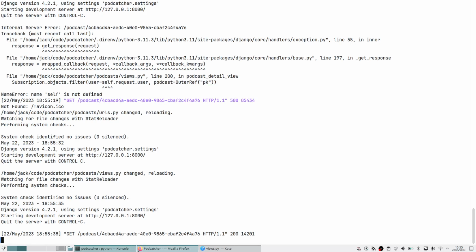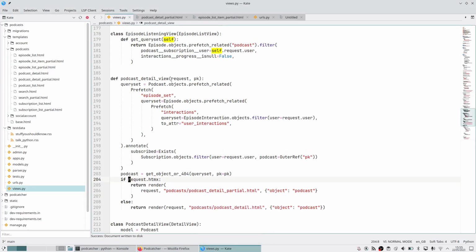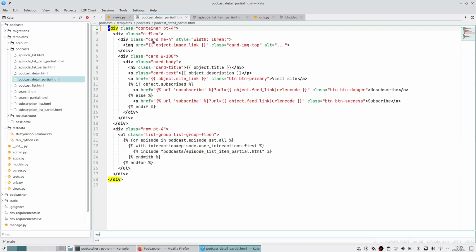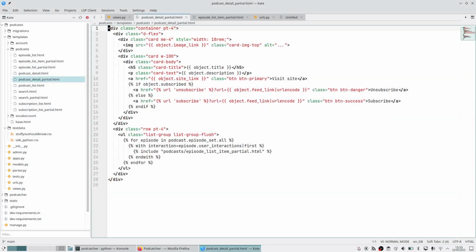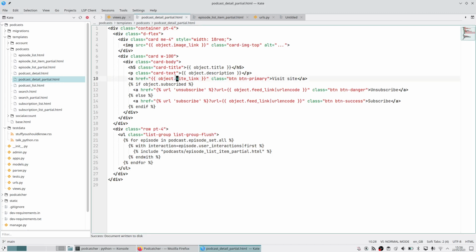Okay, that's interesting. We have nothing rendering. Okay, that's because I destroyed the template there. So we refresh this again. Again, nothing is being rendered. Why is that?